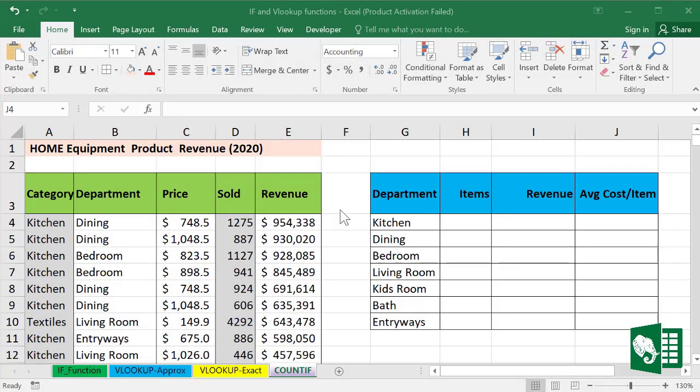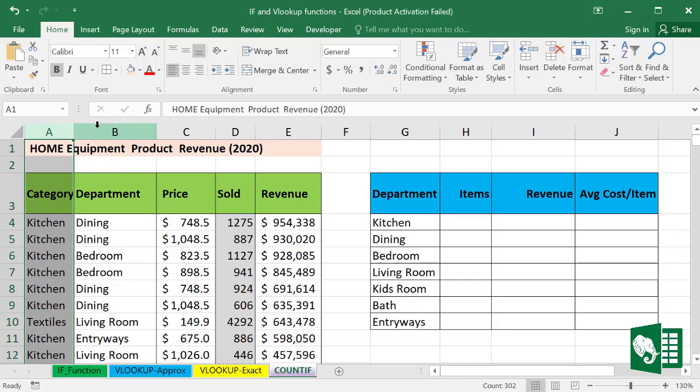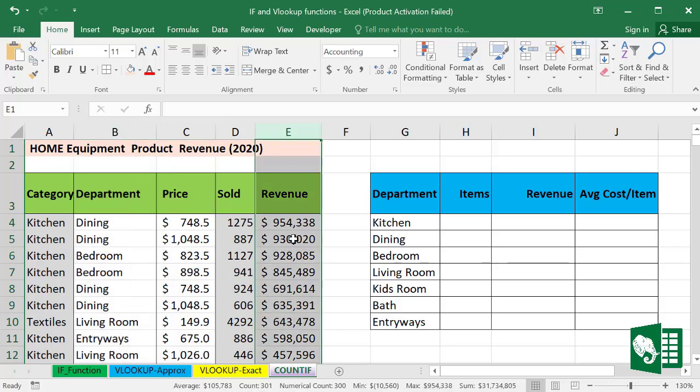In this lecture, we will see the COUNTIF family functions application: COUNTIF, SUMIF, and AVERAGEIF functions. Let's start with the COUNTIF function. We have a list of categories with their price and revenue generated.